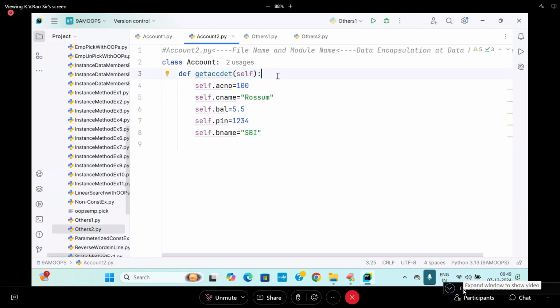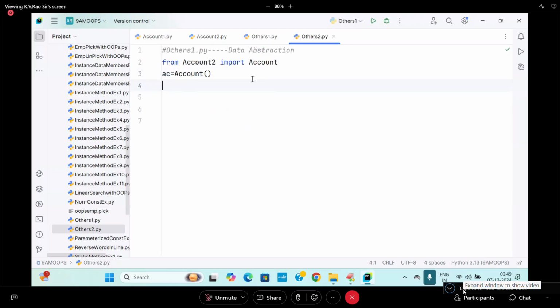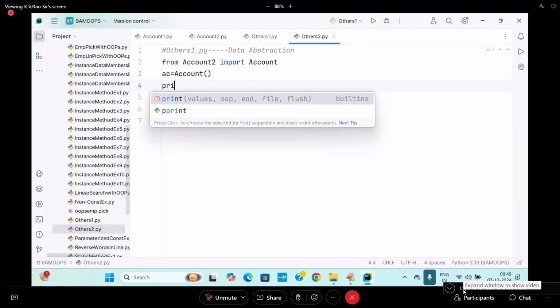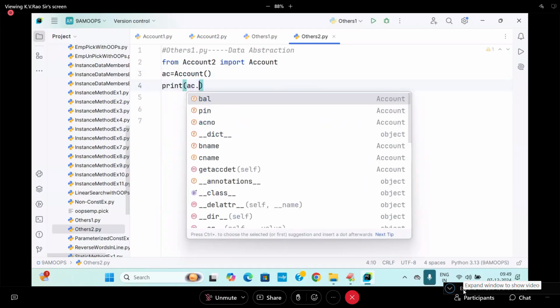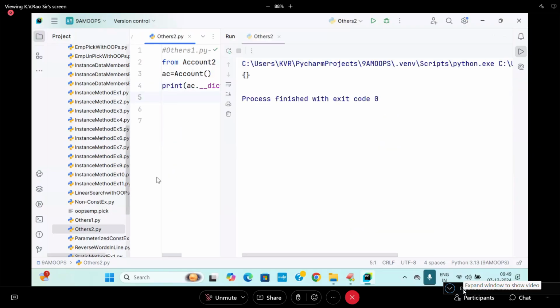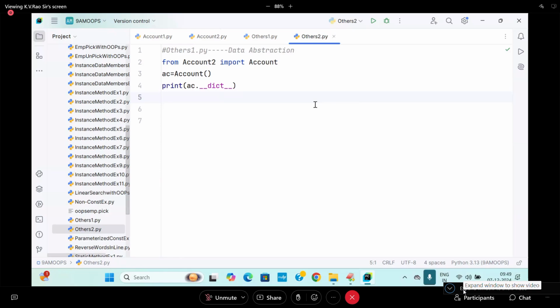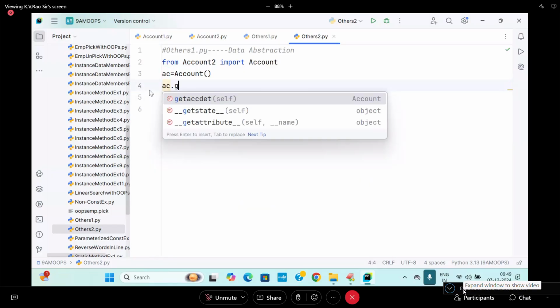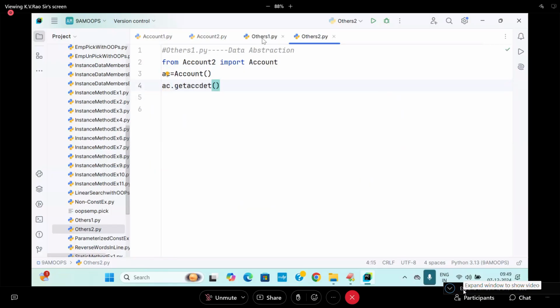Instance method. Now I'm going to call it: print AC dot underscore underscore dict. Try to run once here. It is empty. Now I want to get the data. How to get this data now? Print of AC dot, what is this now? Get ACC details.